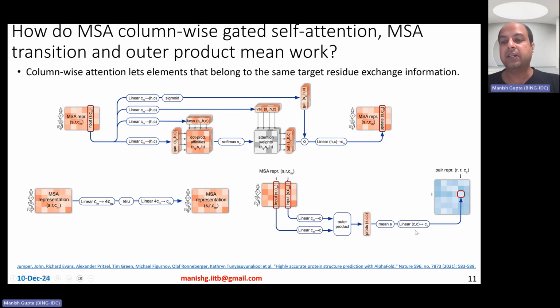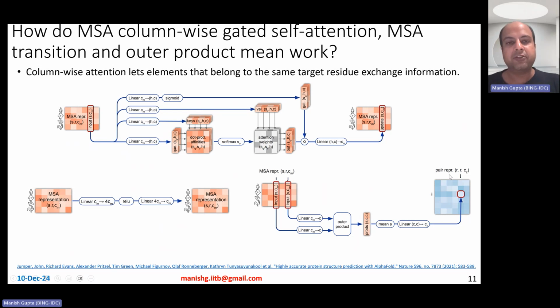Then you do a dense layer on top of these C cross C features, to get one single vector of size CZ. For every pair of columns i and j, you get a vector of size CZ, and that's what sits there. You do that for all of those i and j's, and that's how you get this paired representation. So what you're doing here is taking the MSA representation and converting it to a paired representation format. The way you do that is by taking a pair of columns from here and doing these transformations to finally get an R cross R cross CZ.